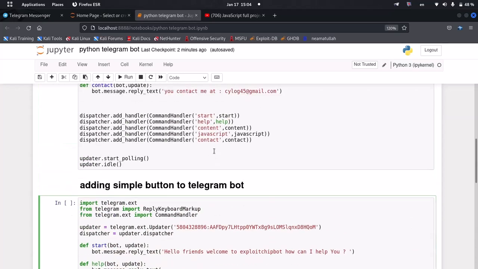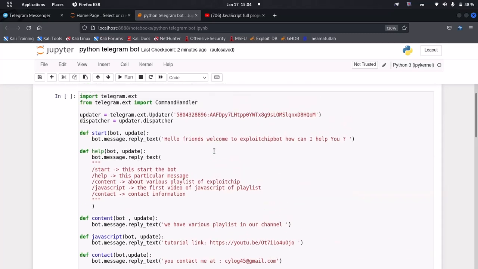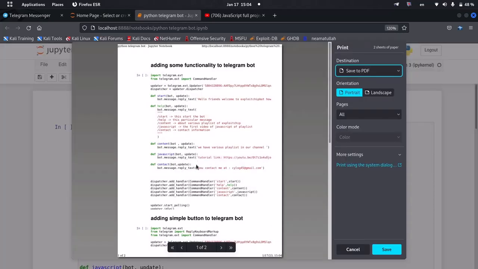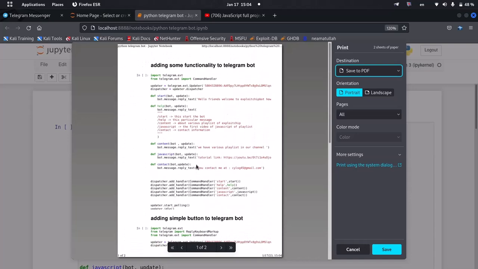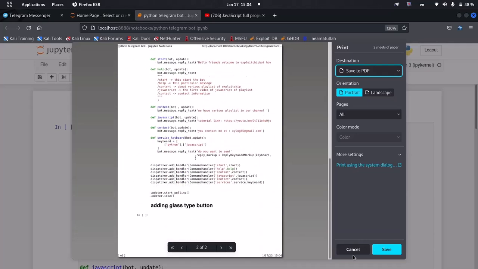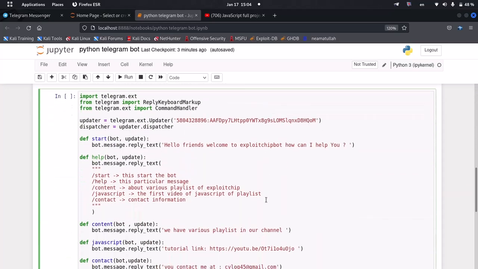Also this Jupyter is very good when you write your code. Right now if I press Ctrl P, you know that this prints the whole PDF, and I can give you the source code very nicely in a PDF file. If you need such a thing, you can use this right here like this.